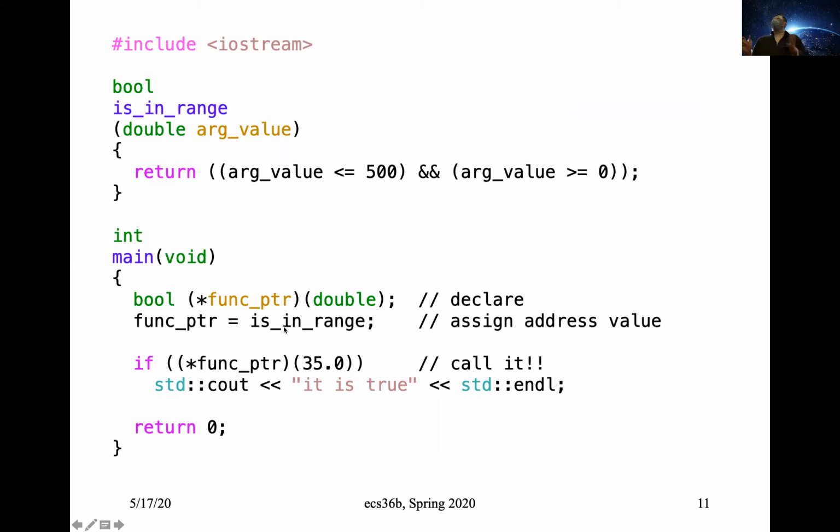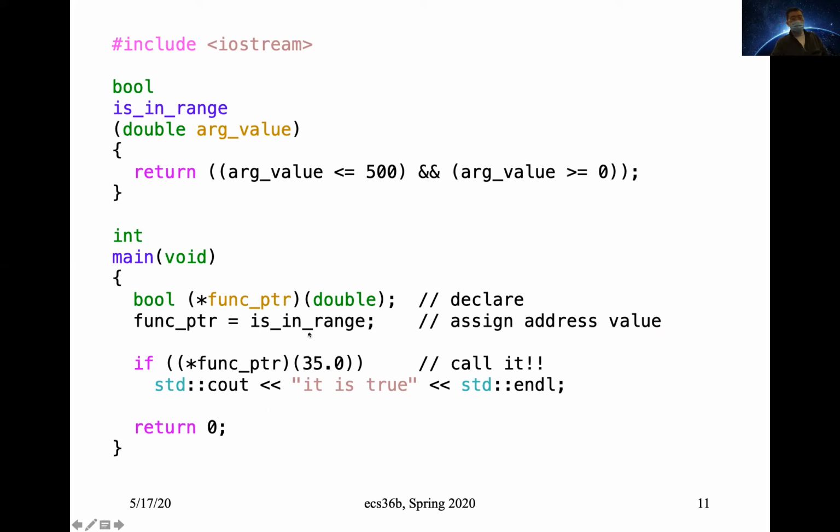So this declares a pointer with that function signature, but still nothing is bound until this line. Sometimes you might not have a lot of experience with this line. This line essentially assigns the address of the function to a function pointer. I already have this function declared called is in range. This is the way C or C++ works: when I say is in range, using that as a function, it actually means the address or entry point to that function, the first byte of the function, and then you can assign it to that function pointer.